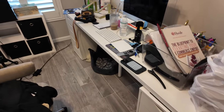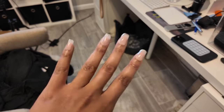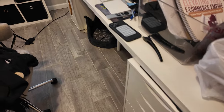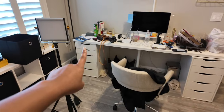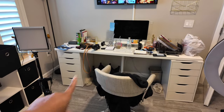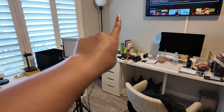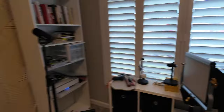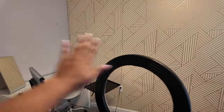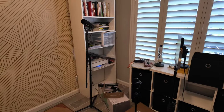First thing you see when you walk in here is my desk — and my desk looks hideous. Louis's bed is down there because he likes to sleep up under me when I'm working. One thing I'm going to do is get a new desktop — this top can come completely off and these shelves are from IKEA. I want to put a big mirror right here in the corner so that whenever I'm taking pictures or doing get-ready-with-me content, you'll see my entire closet and vanity in the background. I was going to put the mirror over here, but I don't really want my desk to be seen.